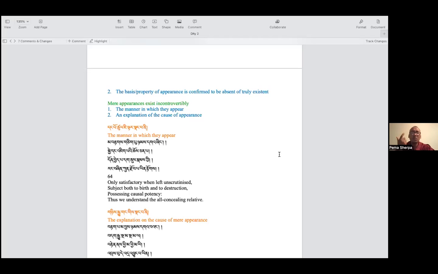So if there's no person, no child of a barren woman, how can you talk about the cause and condition of the barren woman's son? Well, if that is the case, then phenomena have been negated altogether. There's nothing left. There is no cause and condition, no karma. Then why do I even bother to study Dharma and practice and pray?